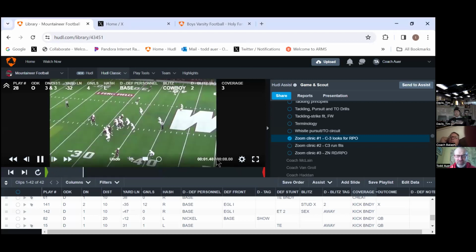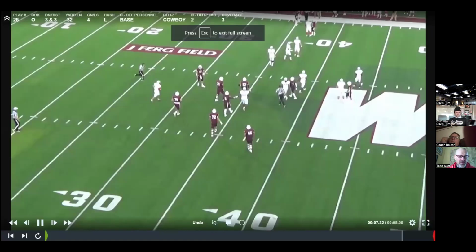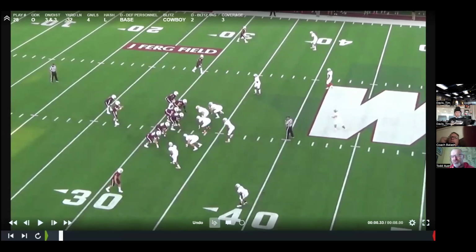Okay, these first, I'm going to try to make it big here. The first one I'm going to go over is what we call just cover three. We just call plain cover three. In our 3-4 base, when we call three, basically the safety in a 4-shell look is going to roll to the blitzer.